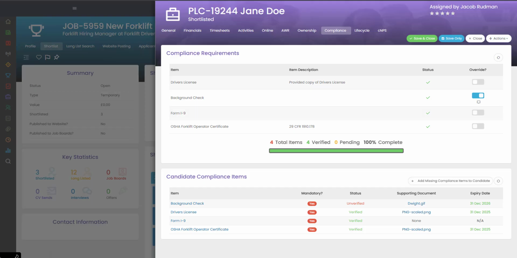We hope Compliance Item Sets addresses some of the operational challenges you've been facing with compliance management. This is just the beginning of what we're building in the compliance space within Tracker. We're committed to continuing the development of these capabilities based on your feedback and the evolving needs of your business.